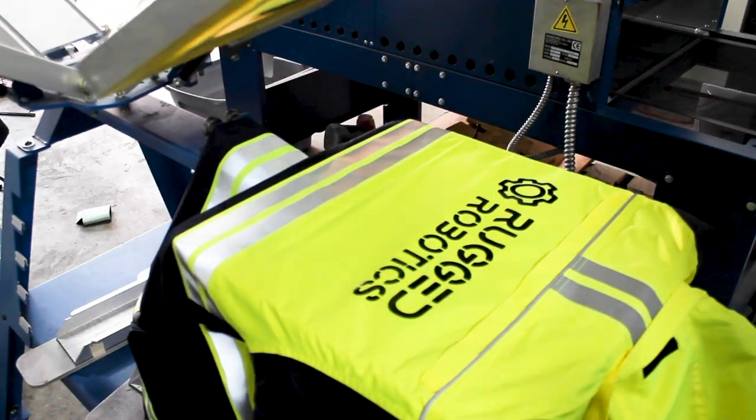I'm going to show you how to screen print on some safety jackets, coming up.